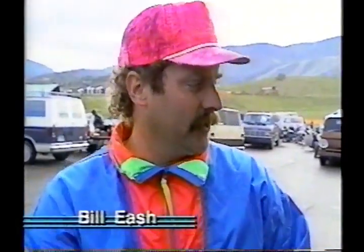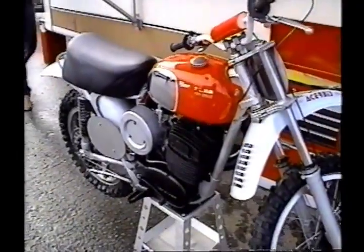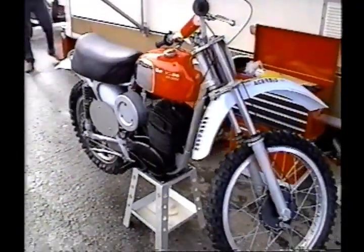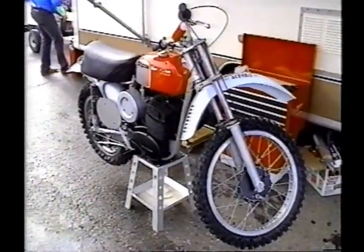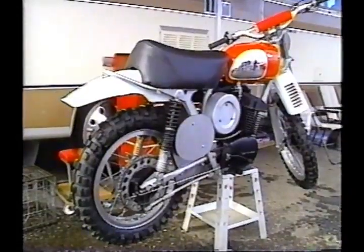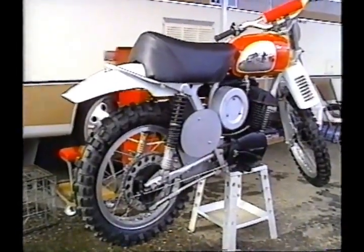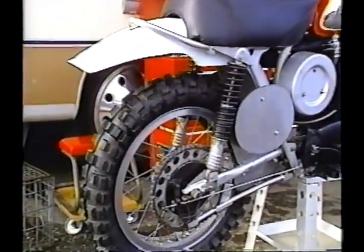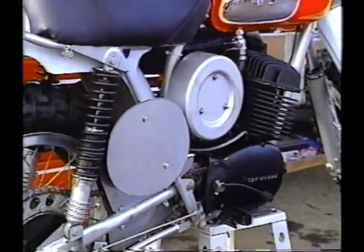Okay, tell us about your bike here. That's a 72 Husqvarna 400 Cross, pretty much original. Just got it running last night, about midnight. So I tried to make it up here and get muddy for a while. What do you like about it? I like the way it handles. I think as far as this track, the straight line stability of a Husky is pretty hard to beat. Why is that?